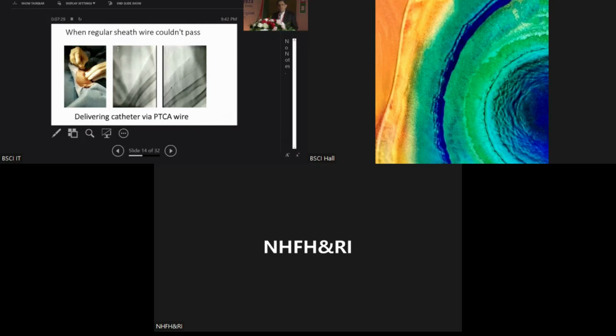How about when the regular wire couldn't pass? This is a case where we were unable to insert the usual sheath wire. We try to insert it, but fail.